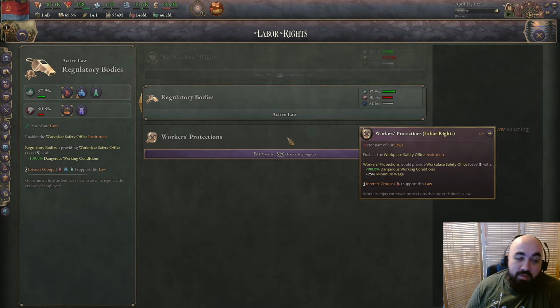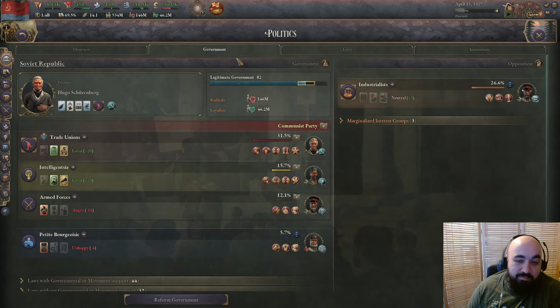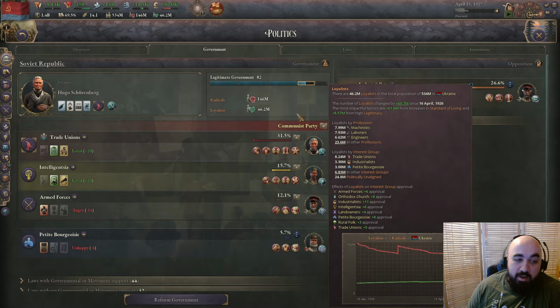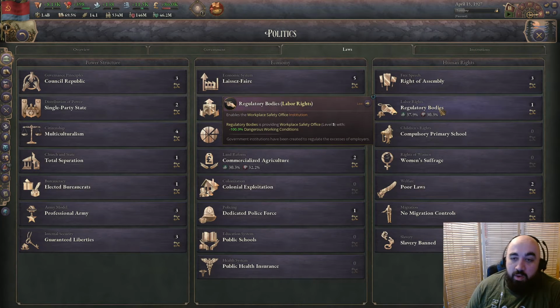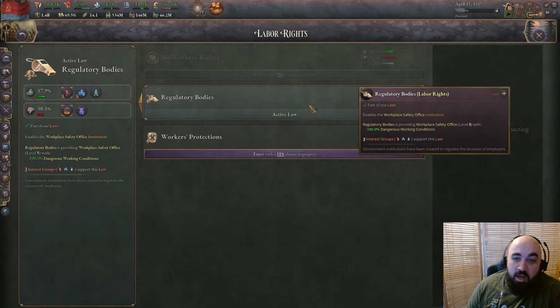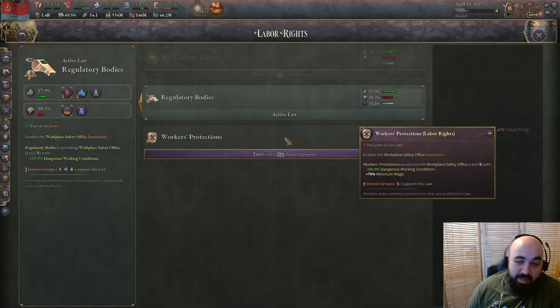But in terms of this, it should increase, in theory, the power of the trade unions and this type of stuff. But to be fair, when you start running out of peasants and this type of stuff, these guys tend to get powerful anyways. And so we have regulatory bodies in here helping to maintain a high population without having any sort of death spirals. But if anyone has a strongly divergent opinion on this, feel free to put it in the comments.